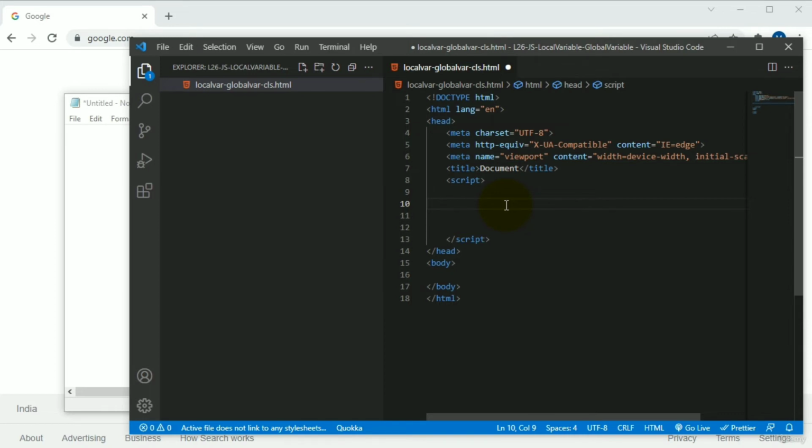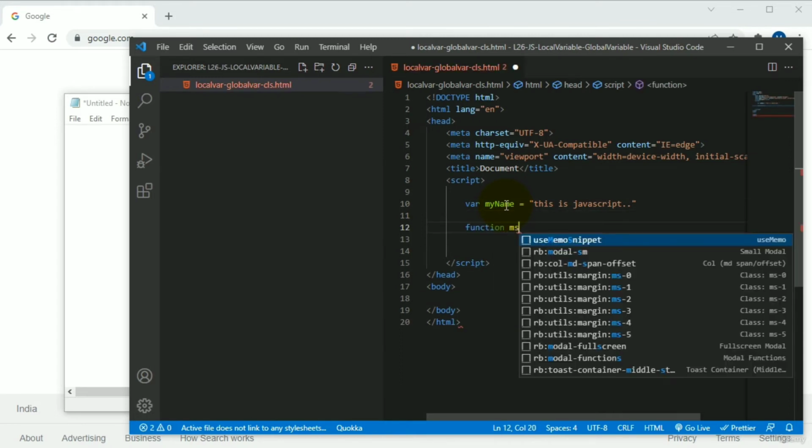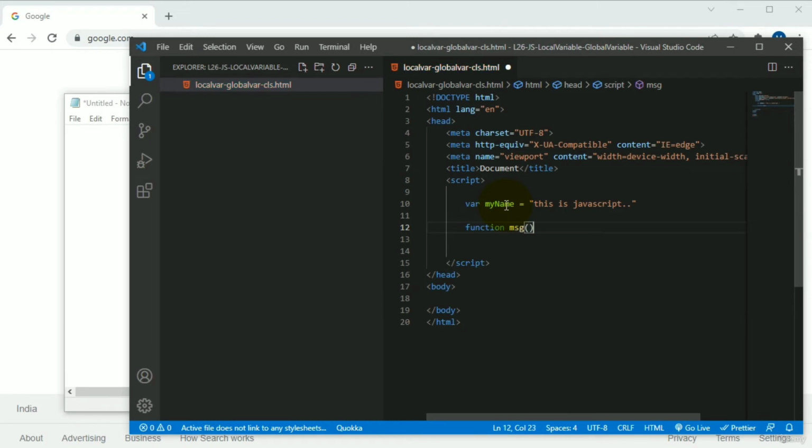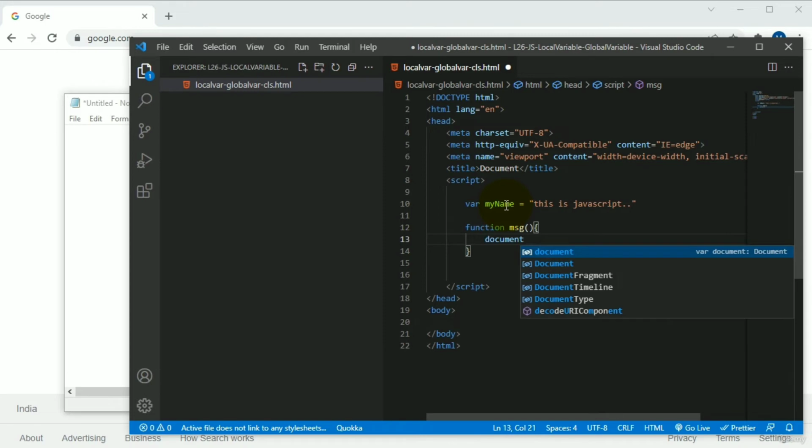Here I will assign var myname equal to, in double quotes, "this is JavaScript". I would like to assign a function also, so I will use function msg. Here I will generate document.write.